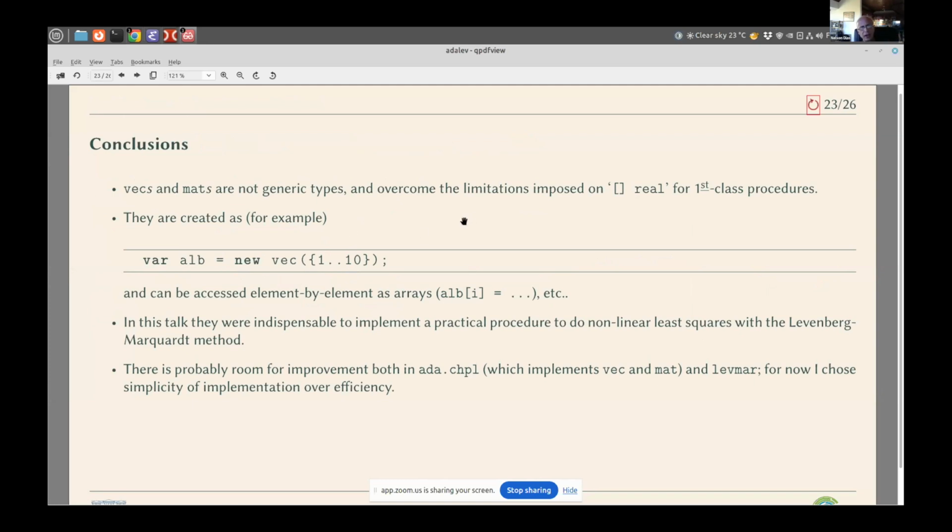They're very much like arrays. They are array-like. I cannot tell you how efficient this thing is. It may not be the most efficient thing in the world, but this is a solution that made it possible to implement a rather popular method to fit functions and formulas and find the best parameters for them. There's probably a lot of room for improvement in the attached domain array module and in LevMar.